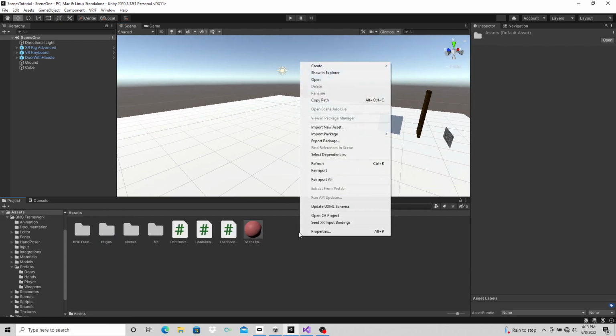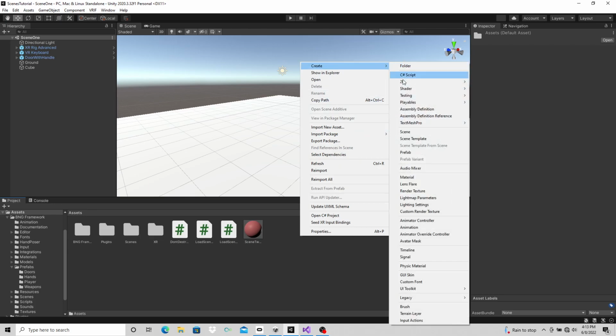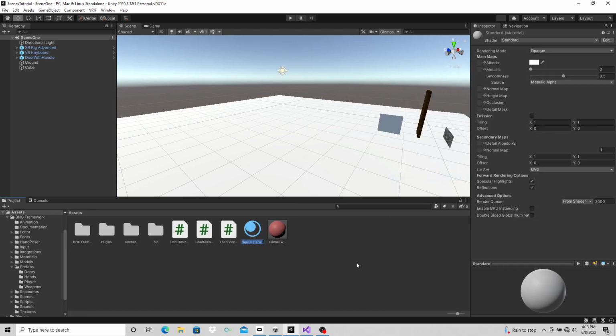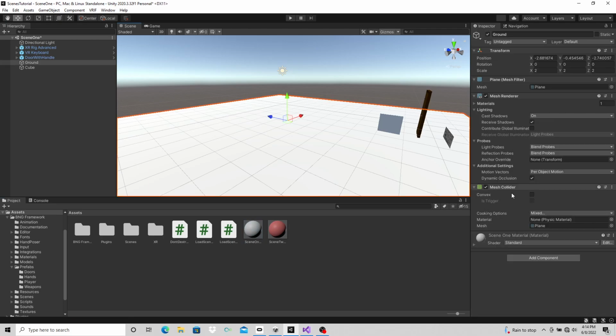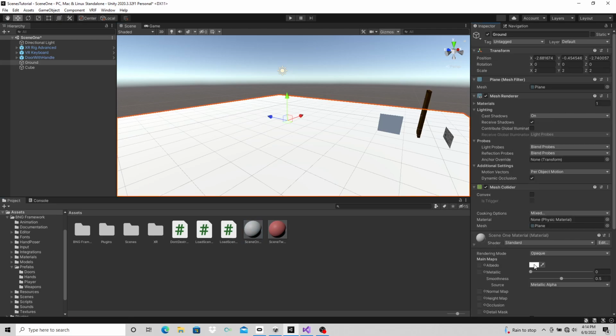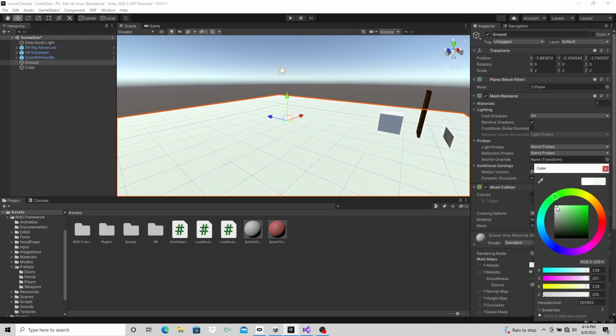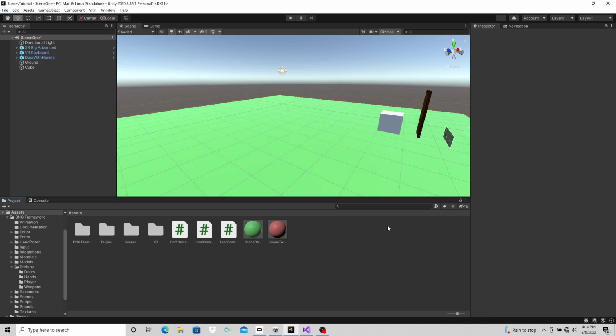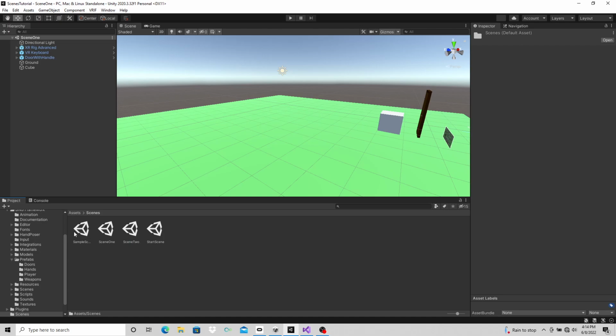Create a new material. Call this scene 1 material. Drag that, drop it on, and click on the ground. Make it, I don't know, make it a green. Okay. Now go back to scenes. Back to our start scene.